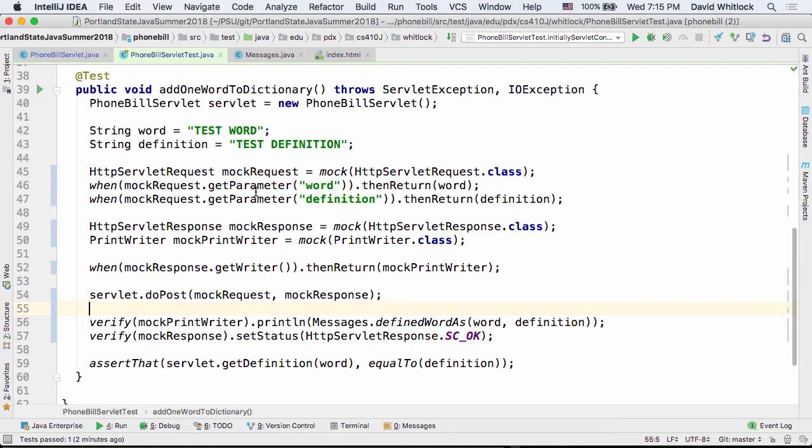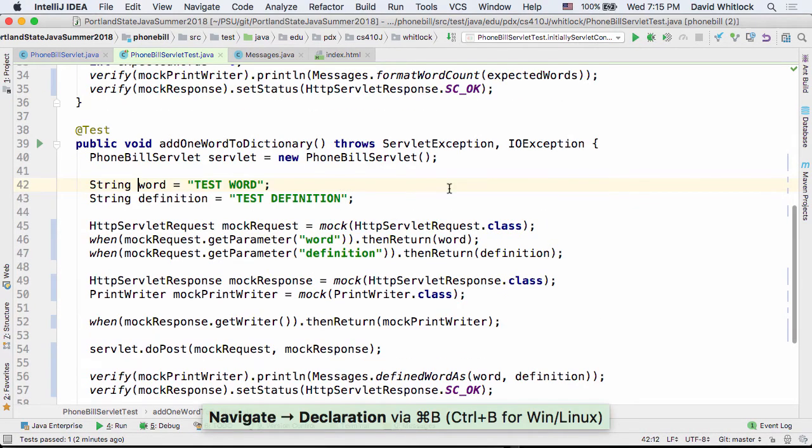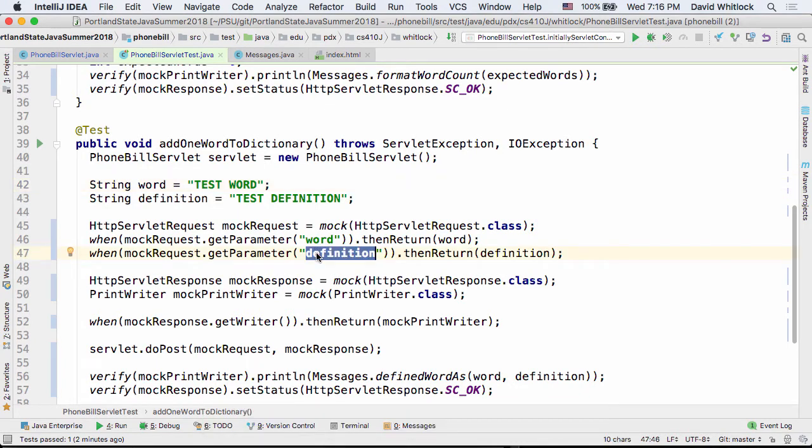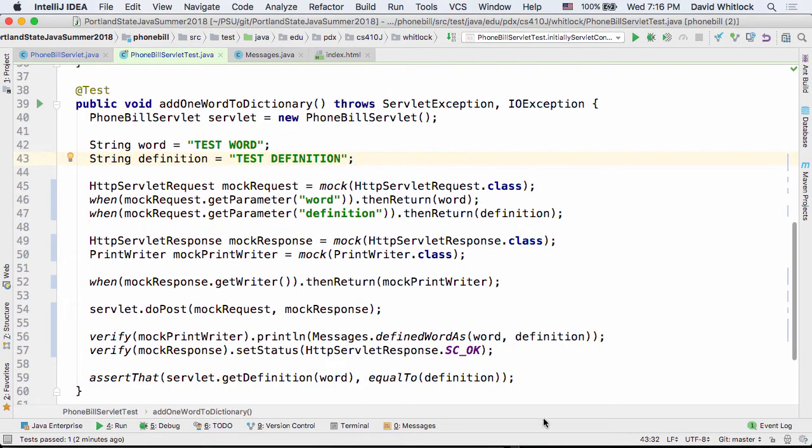Here, I teach my mock request to say, hey, listen, when getParameter is called with word, then this test word is returned. Similarly, when getParameter is called with the string definition, then my test definition is returned, and then this goes down here and verifies it.